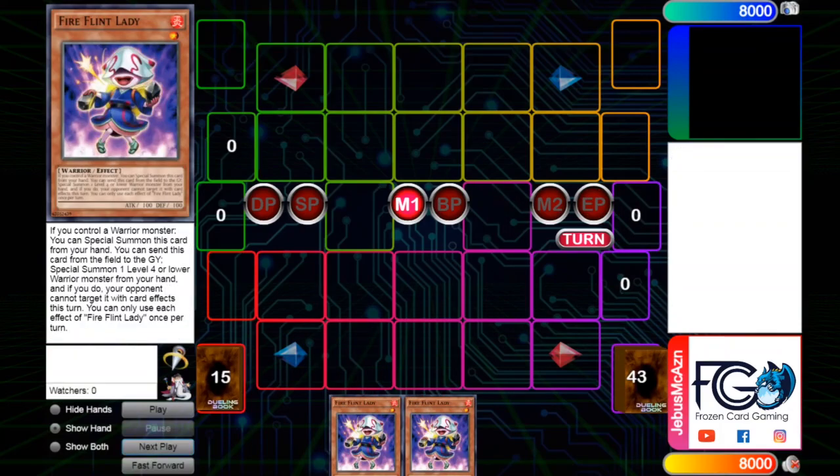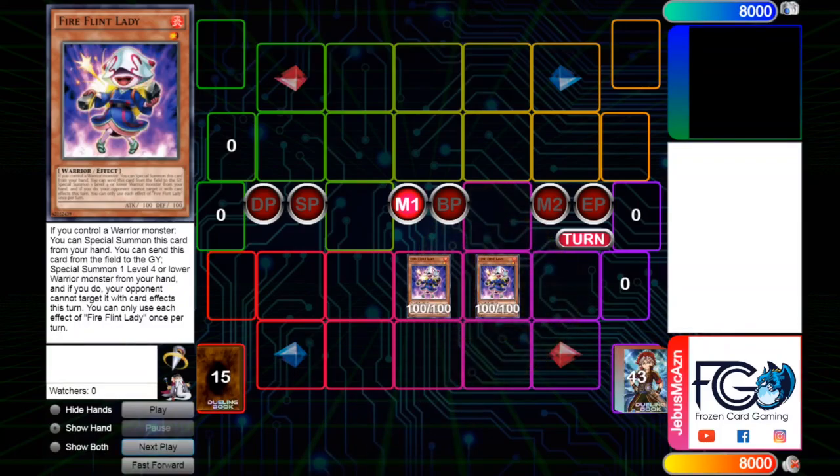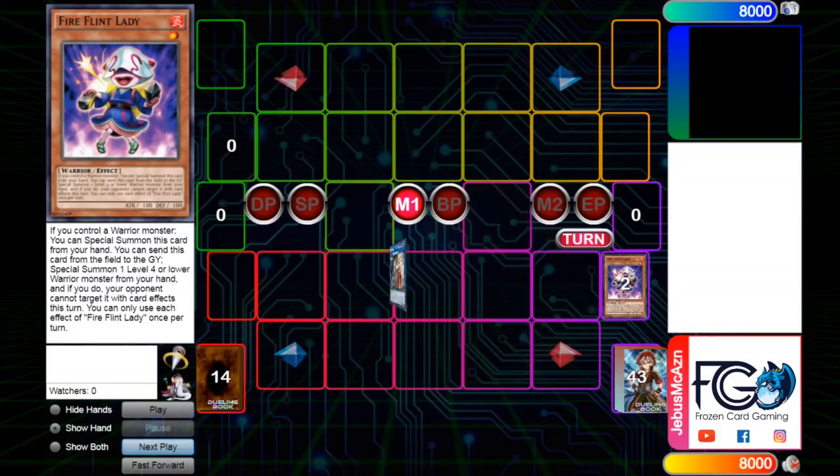It's a basic combo off of just Isolde, and you need any way to get into Isolde pretty much. There's no requirements for this. So we're just going to use 2 Flint Ladies here as an example. Go into Isolde. You'll use the effect to add.